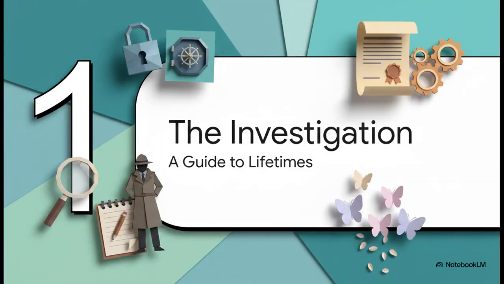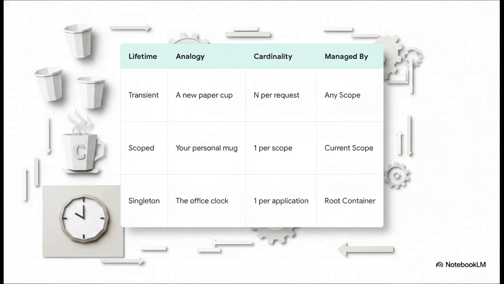All right, to crack this case, we need to get familiar with our investigation tools. And in the world of DI, our main tools are the 3 service lifetimes. Now, it's easy to think of these as just a performance thing, but there's so much more. They are a contract, a rule that defines how long a service gets to live and who is responsible for it. And you know what? These concepts are actually super simple once you have the right analogy.